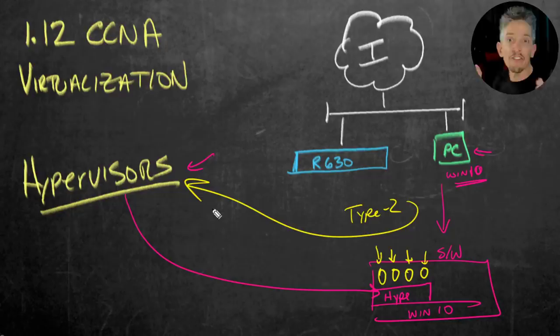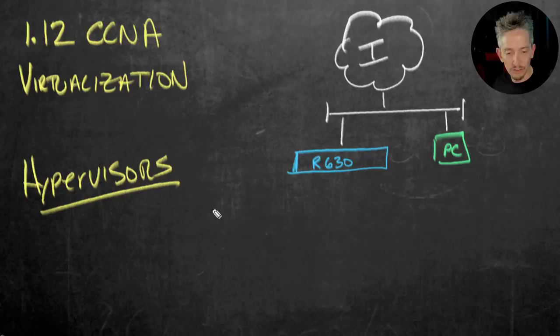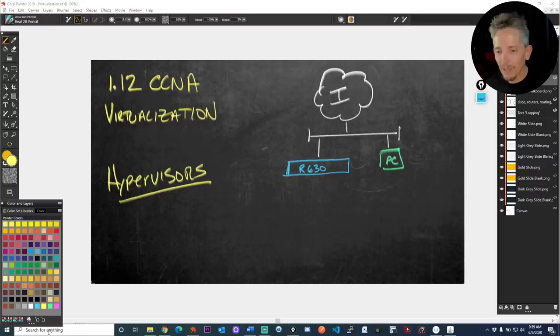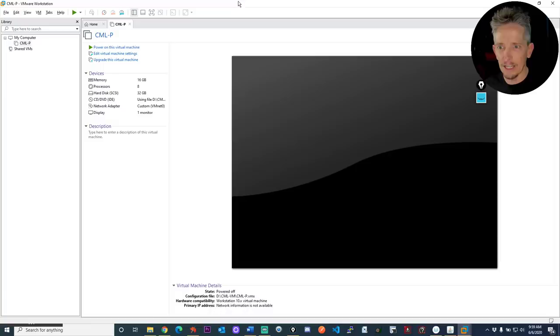Let me go ahead and clear that screen off just for a moment, and let me give you a full screen look. This is behind the scenes what it looks like on my desktop at the moment, and let's go ahead and search for VMware Workstation. VMware Workstation has a couple flavors. One is Pro, and that is the for sale version. And then they have VMware Workstation Player, which is more limited, but it's free. And this is an example of a type 2 hypervisor.